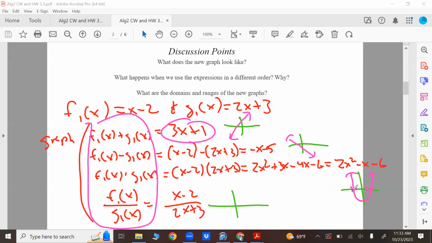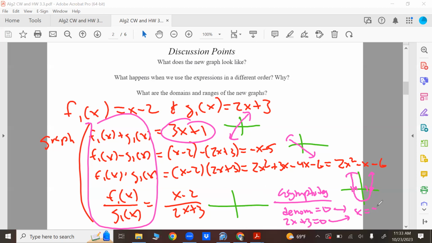Now this one's kind of tricky. What's going to happen here? You have to do something called asymptotes, which you guys will talk about later today. What you want to do is find what makes the bottom 0. If I set the bottom equal to 0, let me rephrase my question, what would x equal?